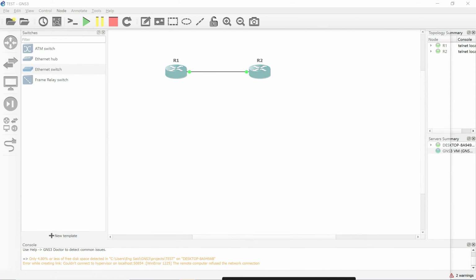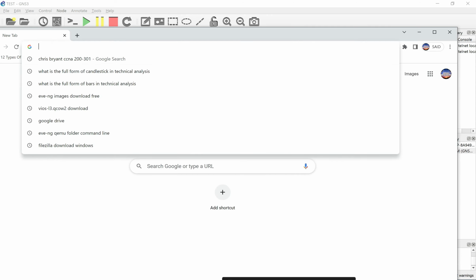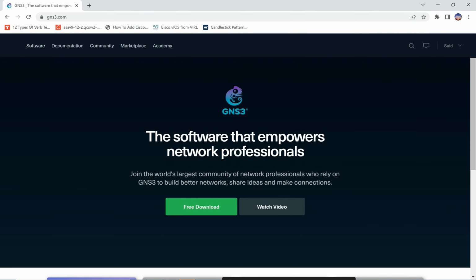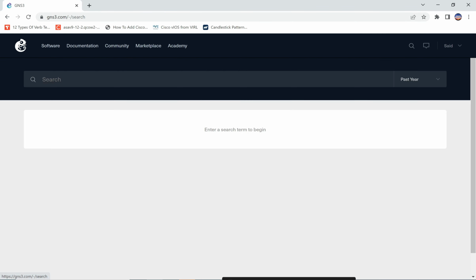So you go to File, and now I have to import an appliance. To get an appliance, we just go back to the GNS3 website.